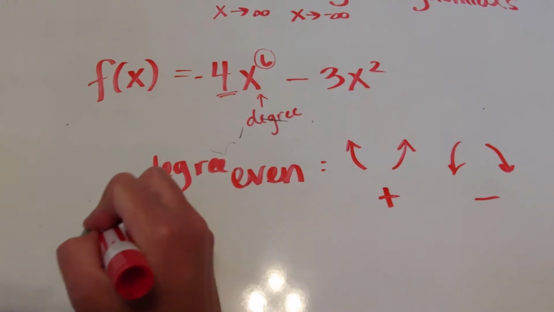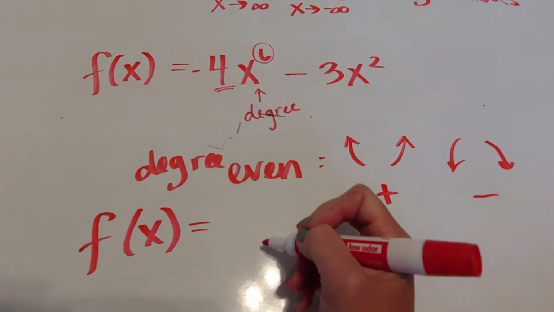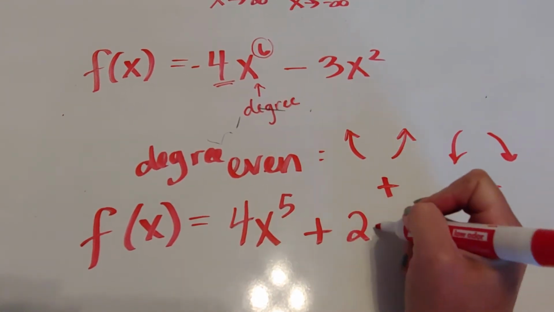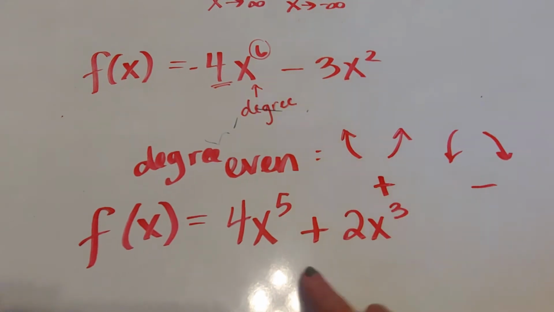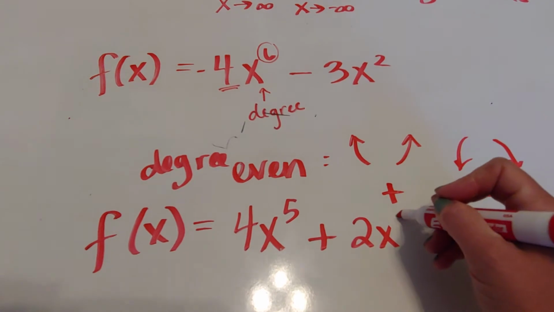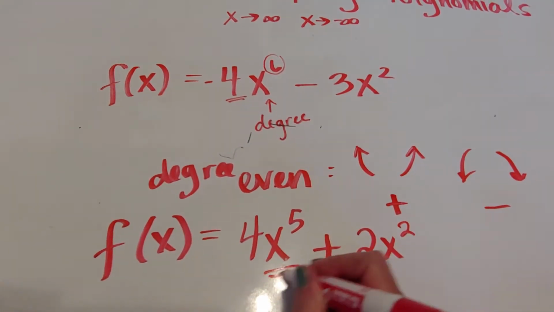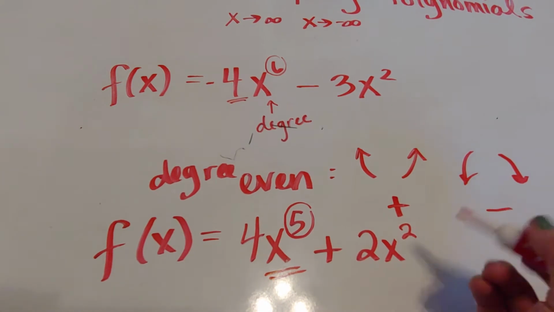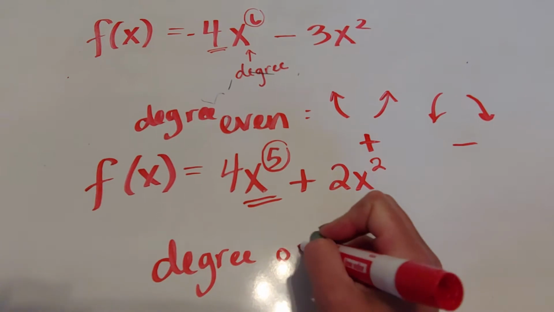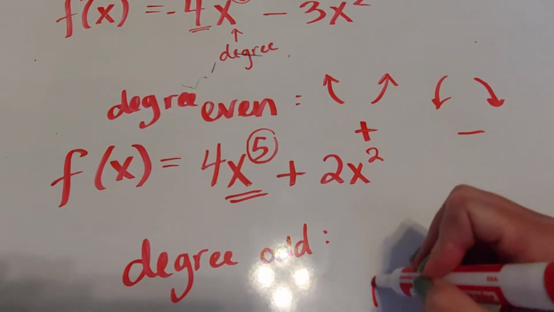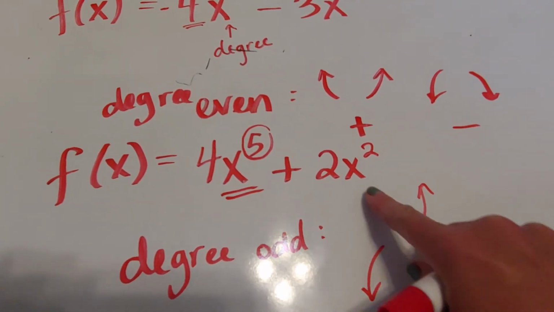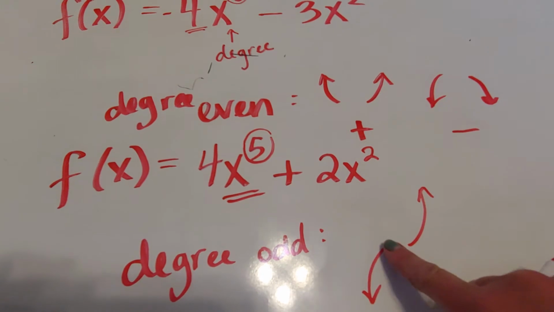Okay, now if I changed it to something like an odd, and some of you may have been noticing that I wrote odd, odd. It could be an odd even. It doesn't really matter. The leading term and its degree is what's most important. So if I have a degree that is odd, then it's going to go down and then up. And I'm putting this break in the graph because it could have bumps and wiggles depending on other terms. Okay, but it would go down and then up.